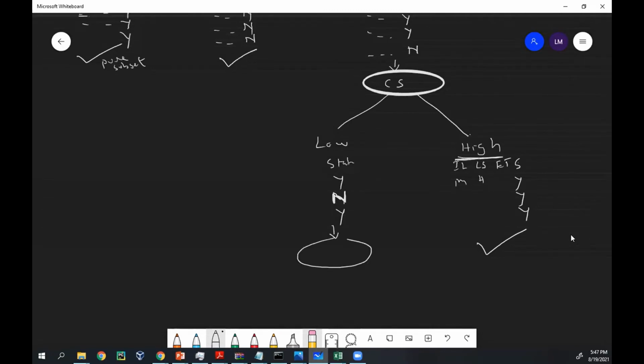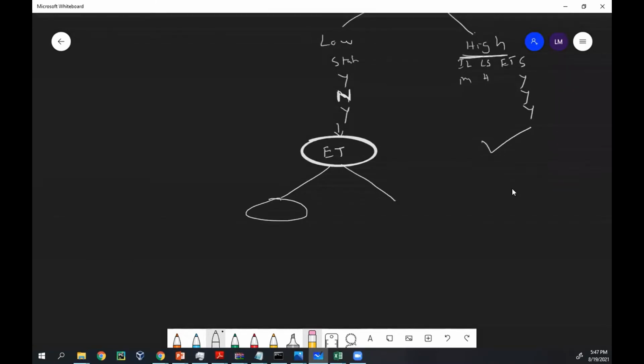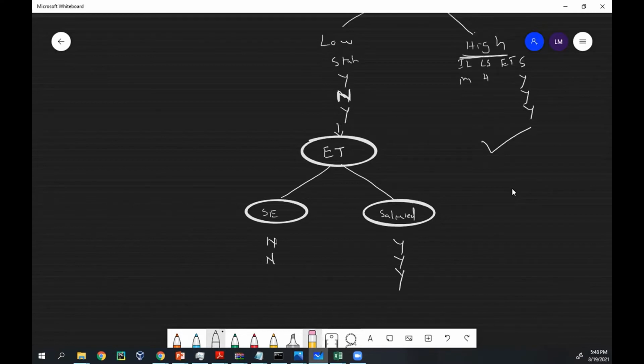So what is our third feature, guys? The third feature is employment type. So now we are going to divide our data on the basis of employment type. Employment type also has only two categories, that is self-employed and salaried. So you get to know that the status of the salaried person was yes, yes, yes, and for the self-employed type it was no. So that means this is also a pure subset, correct? So this is how the equation basically looks.